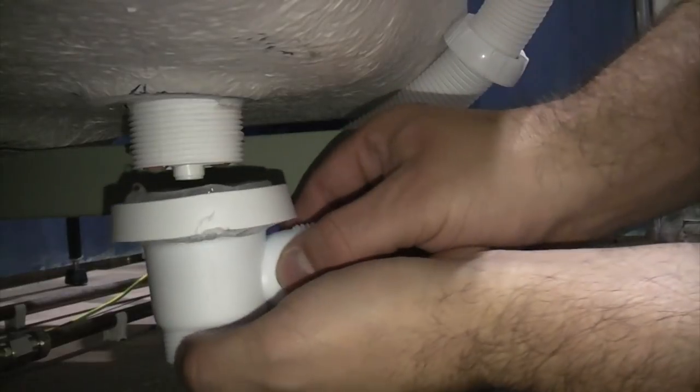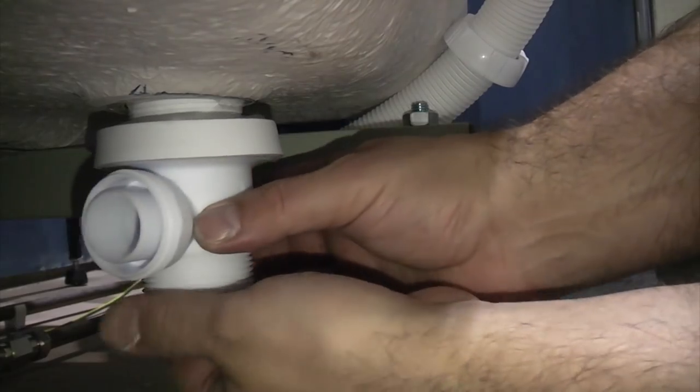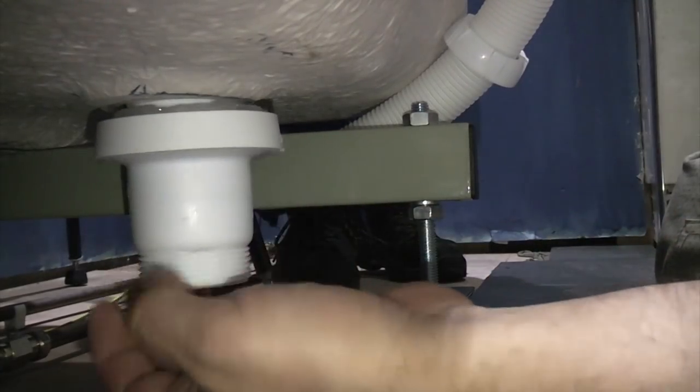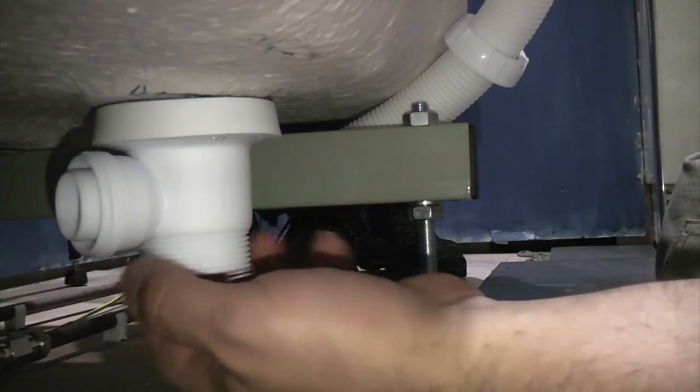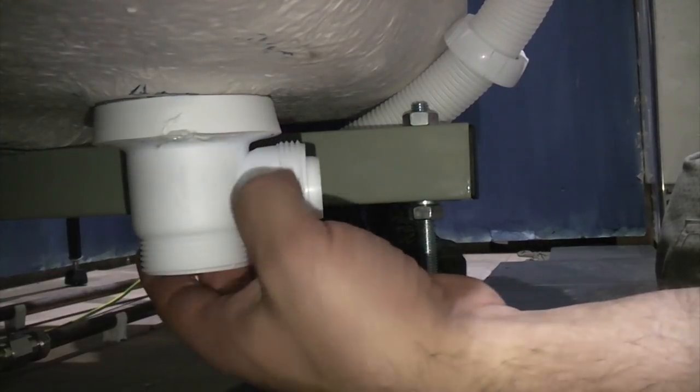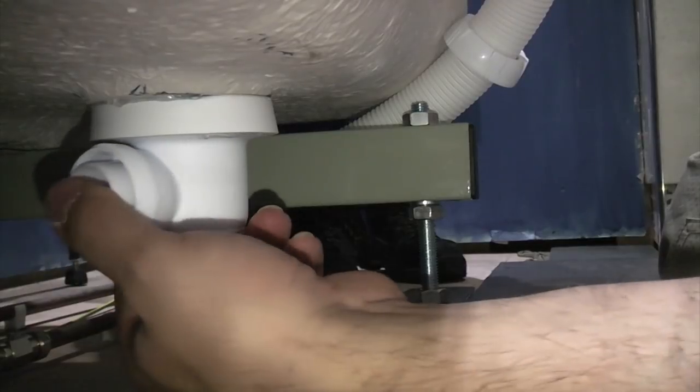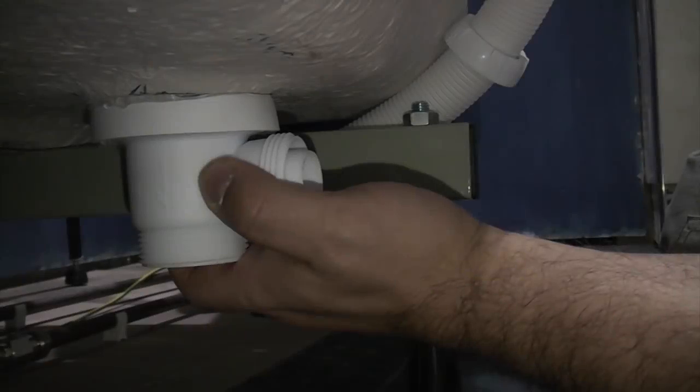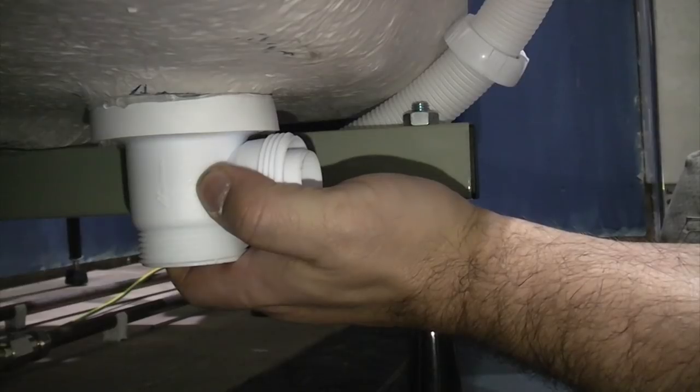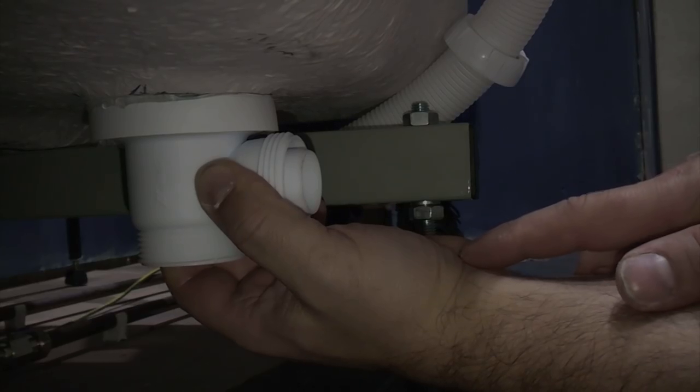I'm now going to screw the waste fitting up onto the component that's sticking through the bath. I'm reaching inside the bath and tightening the actual waste from inside so that I keep the waste connector in this direction for the overflow. You can see that some plumber's gold has been forced out in some areas and not in others.